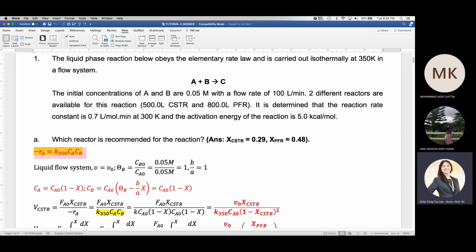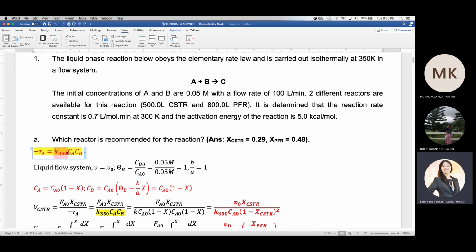And then dia kata carry out isothermally, okay, meaning no change of pressure lah during reaction at 350 Kelvin. So now they tell us reaction ni will occur at 350 Kelvin. So then you must understand what does this affects our calculation. Temperature will always affect our value of K, our reaction rate constant. Sebab reaction rate constant kita, K kita, is severely affected by temperature. Ataupun dalam arti kata lain, it will change with temperature.